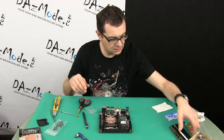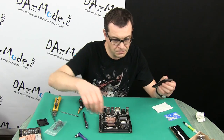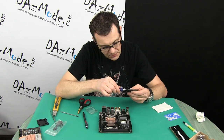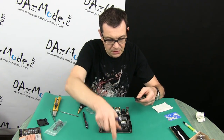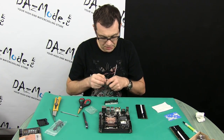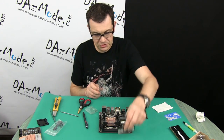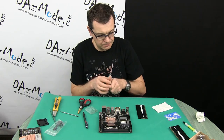Okay, so we're done with this. Looks good. What I need to do now is remove those heat sinks, because we're going to water cool memory as well.